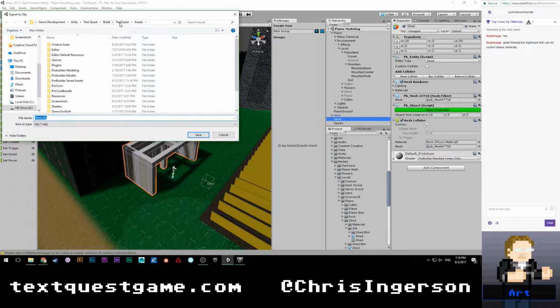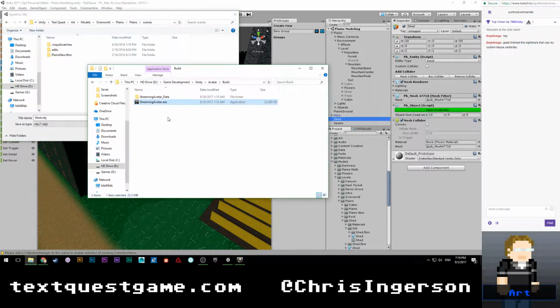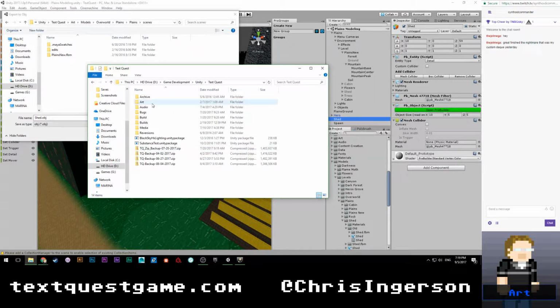Okay, so we're going to go to text quest, art, models, overworld, planes, and I guess I could put it in scenes. Why not? We'll put it here. Although I'll navigate over there real quick just to make sure that everything looks right.